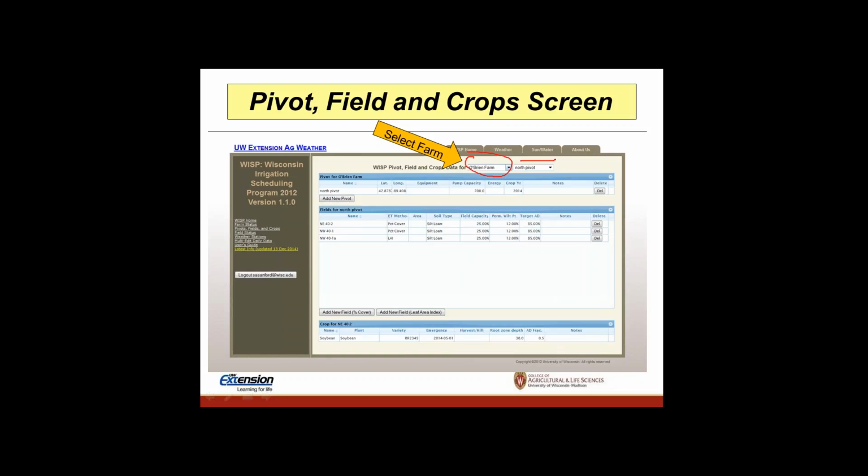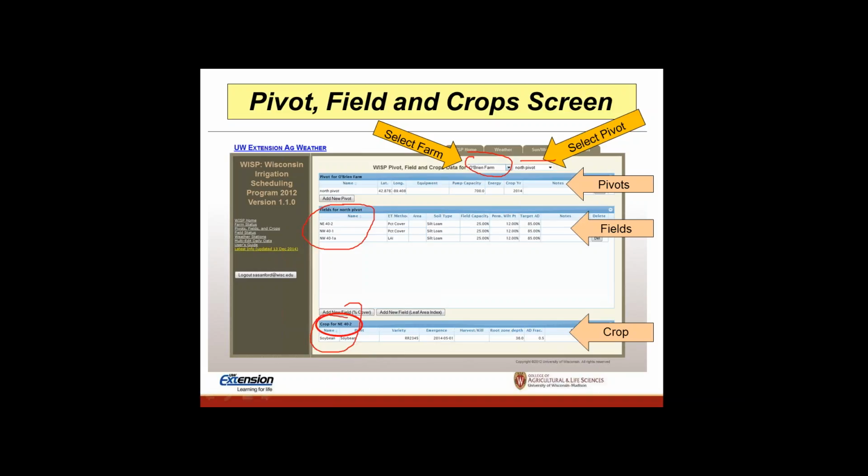These are the fields that are going to display that are part of that pivot, and down here are the crops that are associated with that. So I've selected my pivot. That's the pivot, these are the fields, and these are the crops.